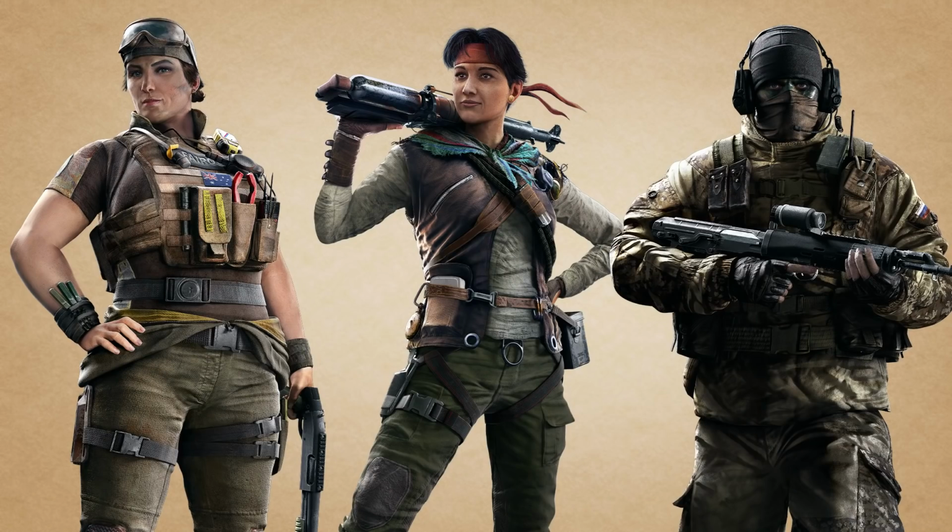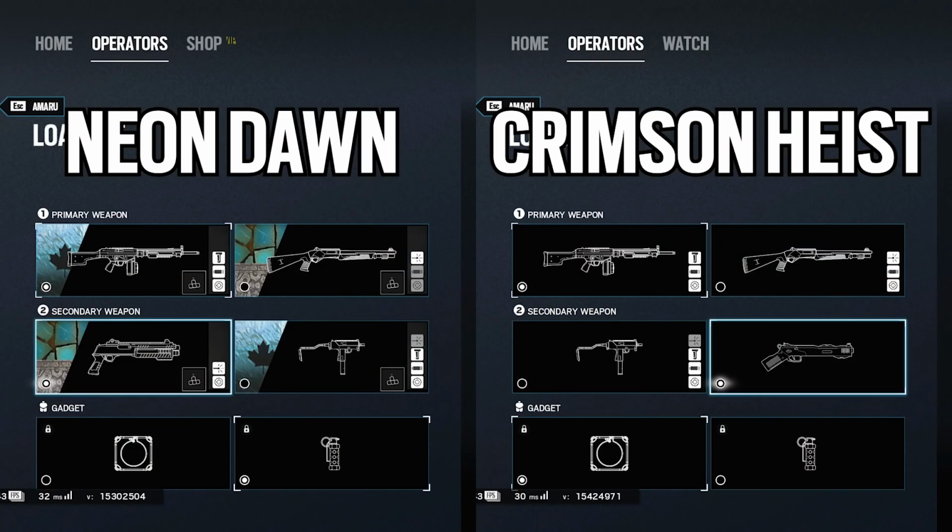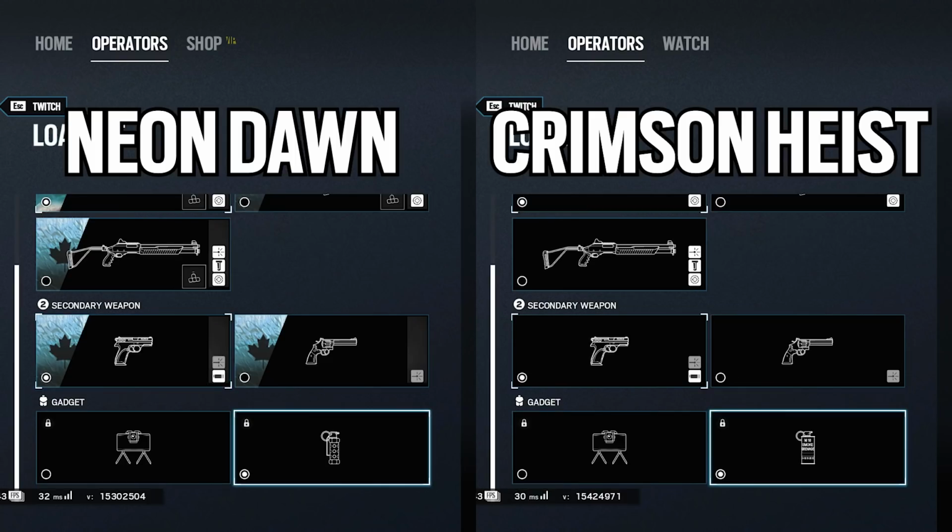So I'm not sure why none of these were mentioned anywhere in the patch notes, but these operators are losing some sidearms. I think the only impactful one is Amaru losing her pocket shotgun, but she has the SMG-11 as a sidearm, so not that big of a deal. And the last loadout change happening this season is that Twitch is losing her stun grenades and getting smokes instead.